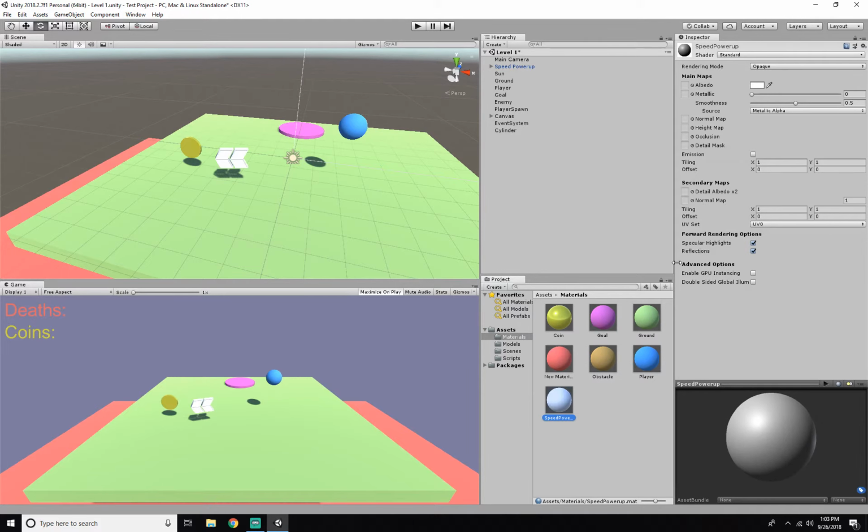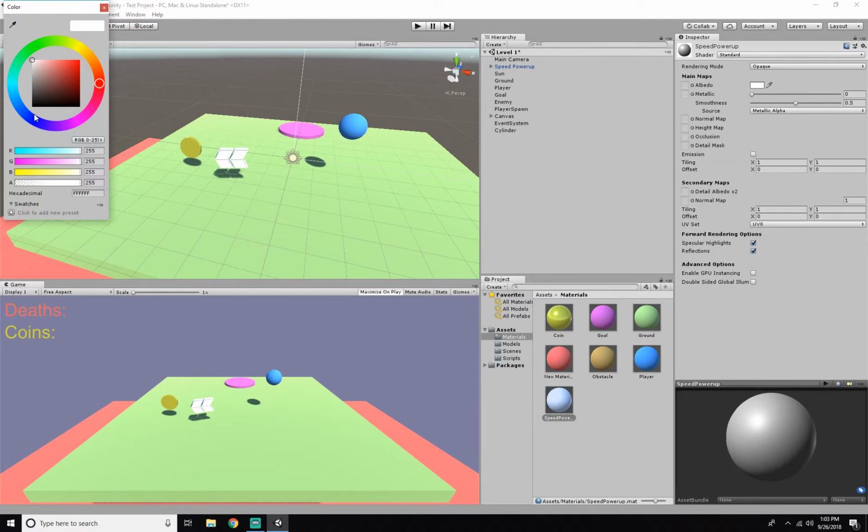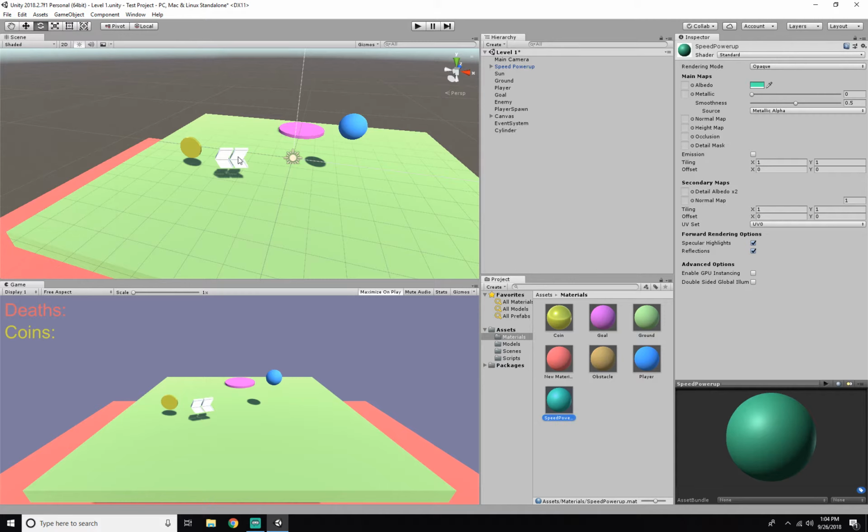I wonder why. And let's see, what color have we not quite used yet? Red. Or no, we use red for the enemies. Let's give it, I'm kind of liking this teal color. We can drag and drop and apply it here.